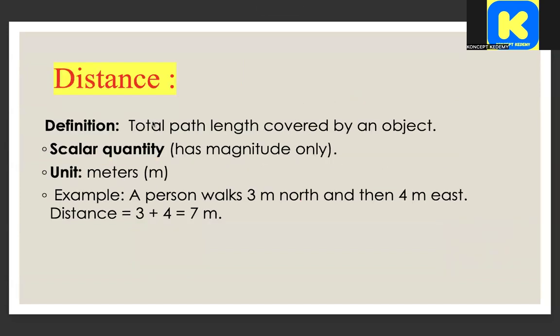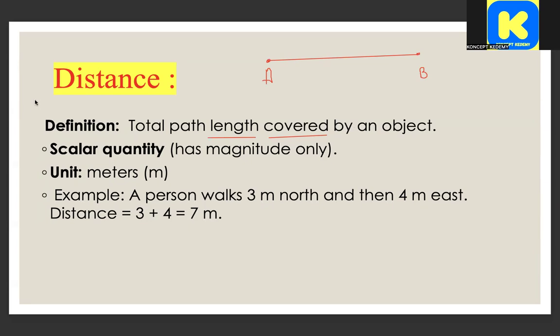So now we are going to cover distance. Now if you are moving somewhere, you are changing your place. Suppose that your place is A in the morning and B in the evening. So that means you have changed your place. Any object was sometime before at point A, and after some time that object is at point B. So now definitely this object has done a motion, right? So now when any object is doing a motion, the total path length covered by an object, that is called the distance.